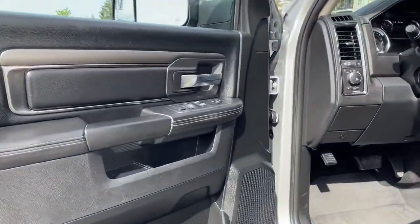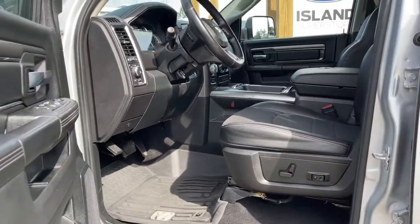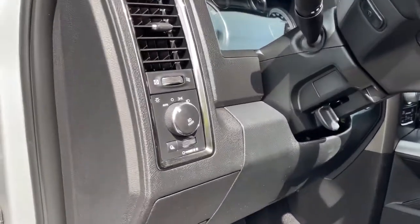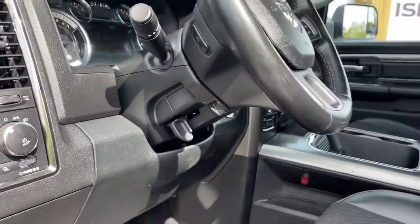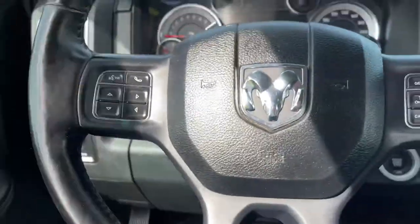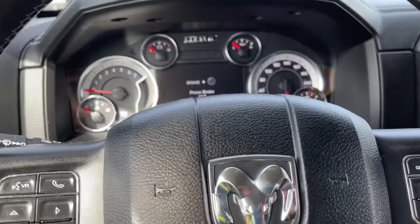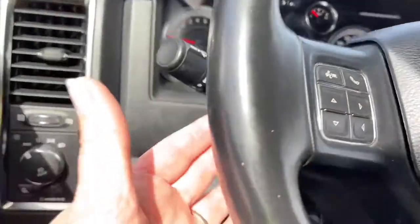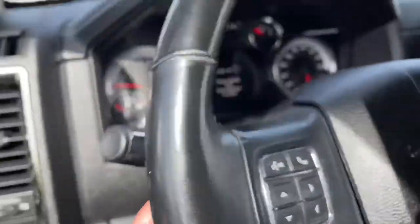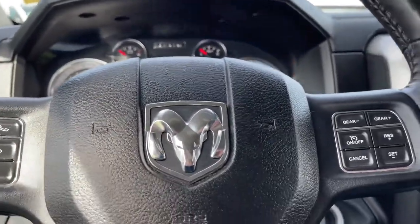There's storage and a speaker in the door, as well as power locks, windows, and mirrors. The driver's seat is powered with lumbar. You have your lighting controls located here. The steering wheel can tilt and telescope, and with the aid of a running board and grab handle, it's easy to get in. On the face of the steering wheel you have your dash controls, hands-free cruise, and on the back of the steering wheel you have the control for your media.